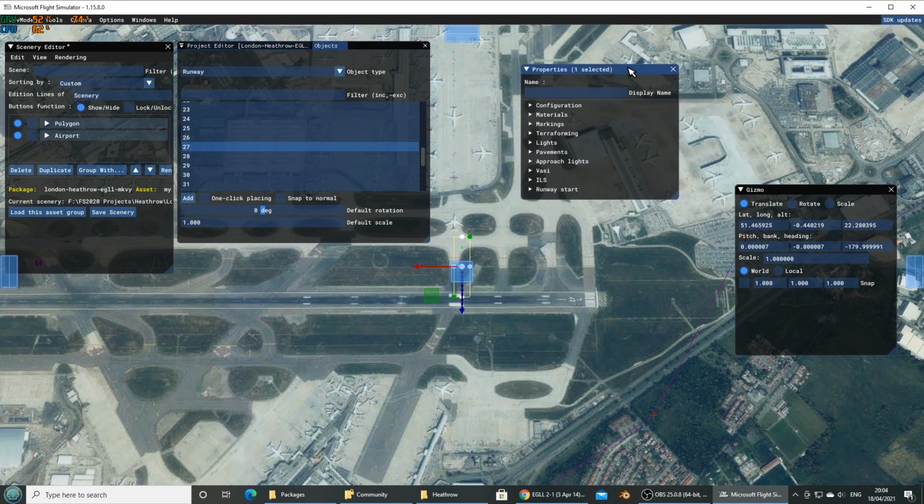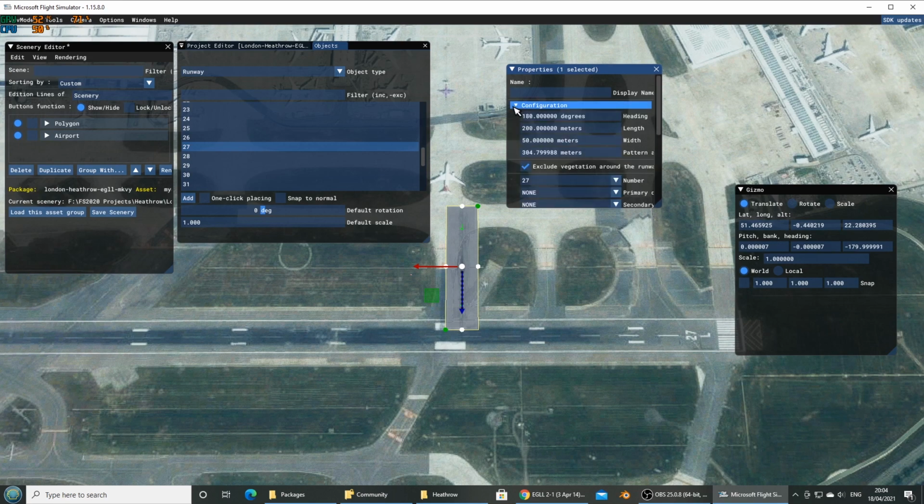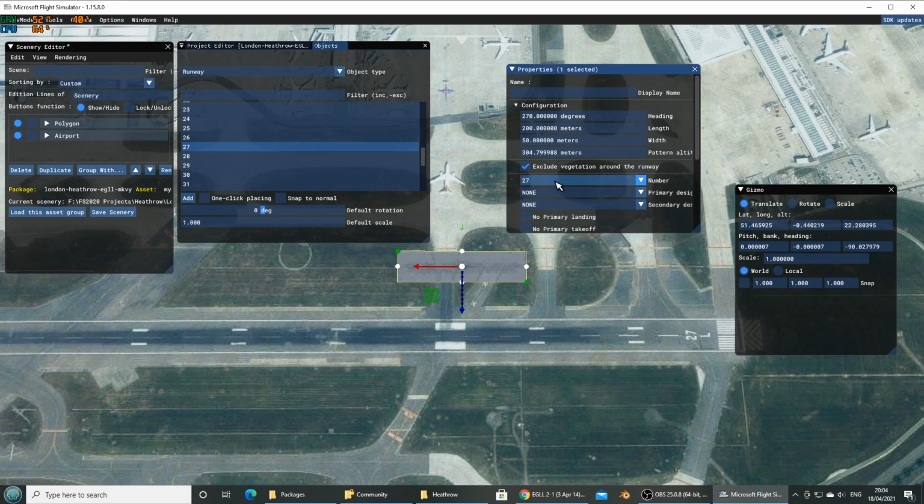But in the properties, in the configuration, you just want to change that to 270 degrees. And the designation is runway 27, and the primary, the main direction, is 27 left, and the secondary, the other side, is obviously going to be right.